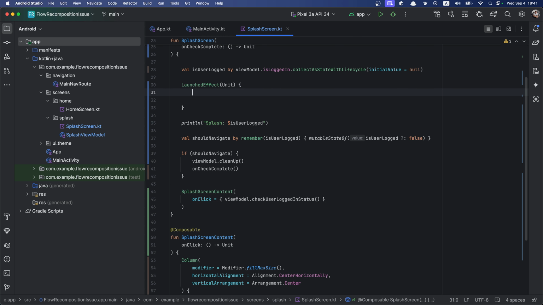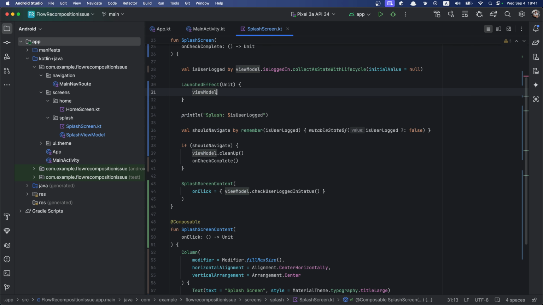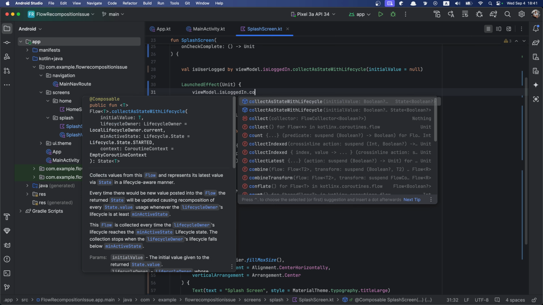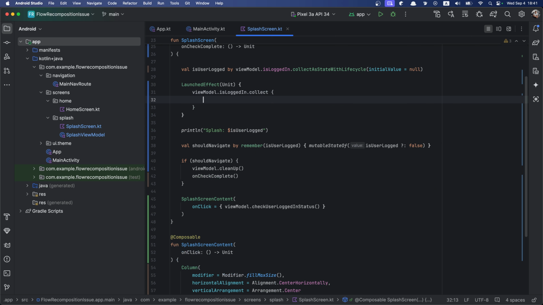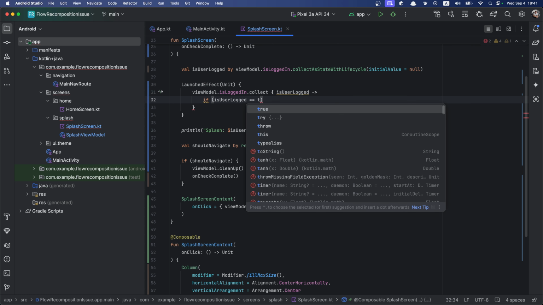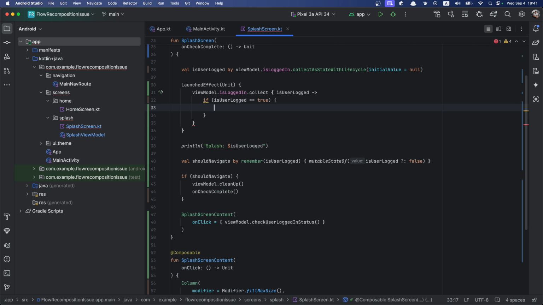And then we can do the collection here, like by view model is logged in collect. When the value comes in here, we can do if is logged in true, because it can be null, then do the navigation.